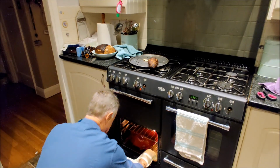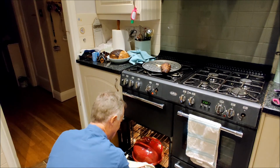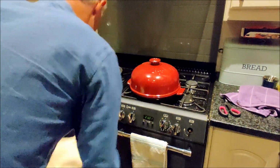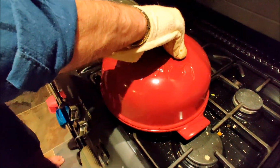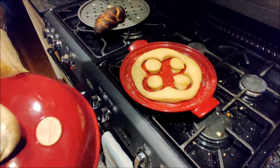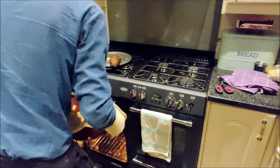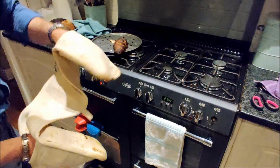Give it a little peek. Stuck on the top. Okay, let's have a quick look. Let's see how our quatrefoil is getting on. Yeah, it needs a bit longer. It's just so raw! It's in a cloche lid. Right, okay, well, it's going to be tomorrow before this is finished.